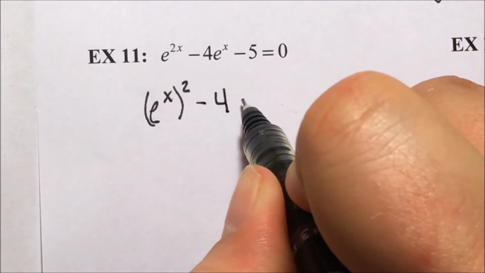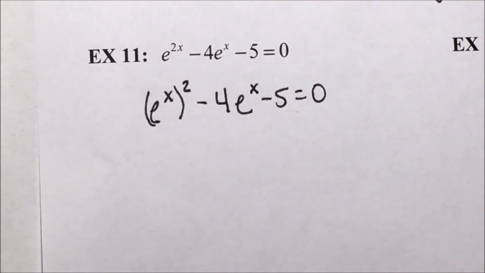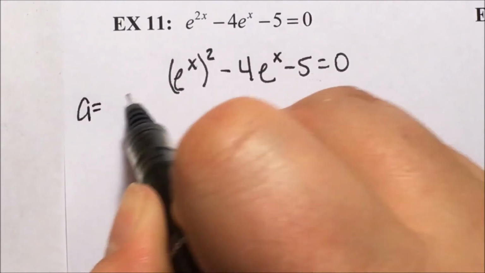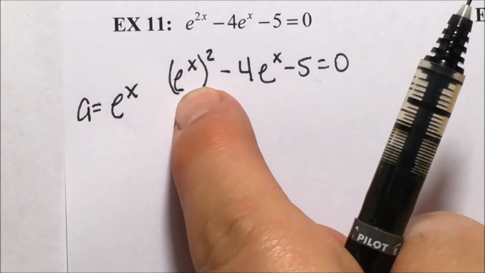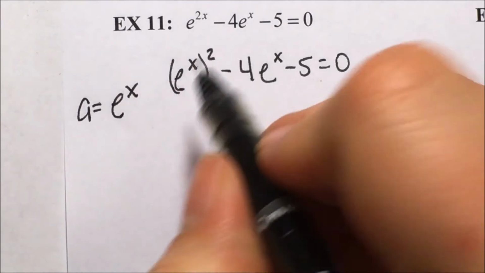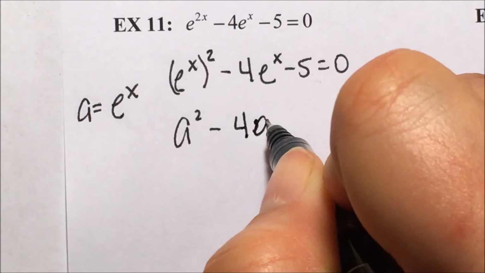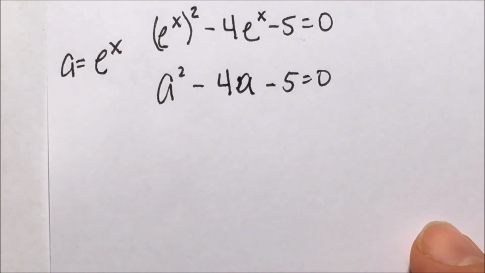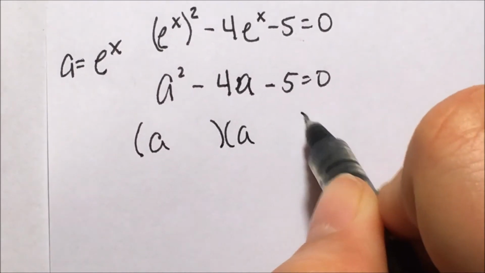And just like in example 9, I'm going to use substitution to make it look even more quadratic and make the factoring more obvious or easier because you can see it better. So in this case, my substitution is for the e to the x, because I want to turn that into something that's easier to factor, a term squared, a. And then from there, we could either use the quadratic formula or factor it, depending on whether it is factorable or whether you recognize that it's factorable.